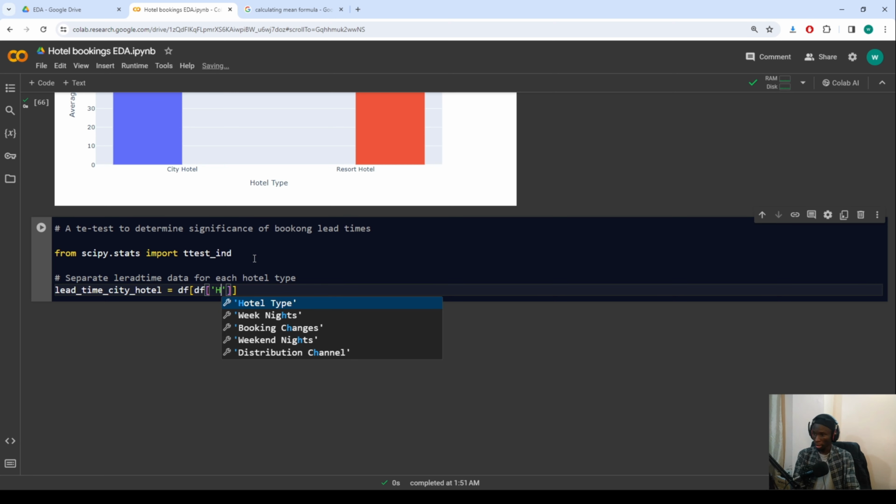Then we specify hotel type, so we're getting that. Hotel type, similar to what we did earlier. Then city hotel, and we're interested in the lead time.